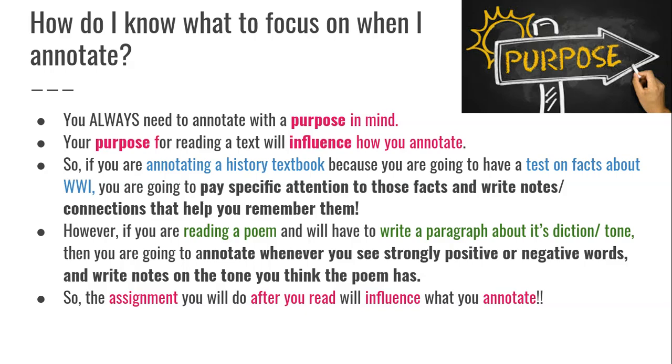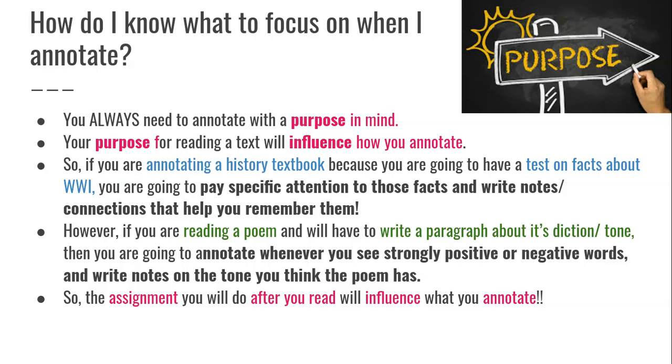So if you're annotating a history textbook, let's say, and you know you're going to have a test on facts about World War I, then when you annotate, you're going to pay specific attention to those facts and write notes and connections that will help you remember them, because that will help your purpose of doing well on that test, okay? However, if you're reading a poem and you will have to write a paragraph about diction and tone, then you're going to annotate whenever you see strongly positive, negative words and write notes on the tone that you think the poem has. So the assignment that you are doing after you read will influence what you annotate, okay?